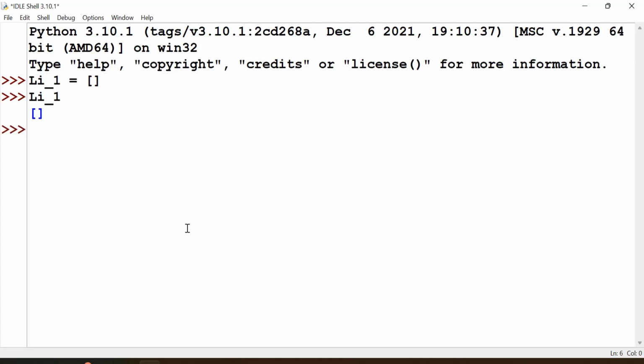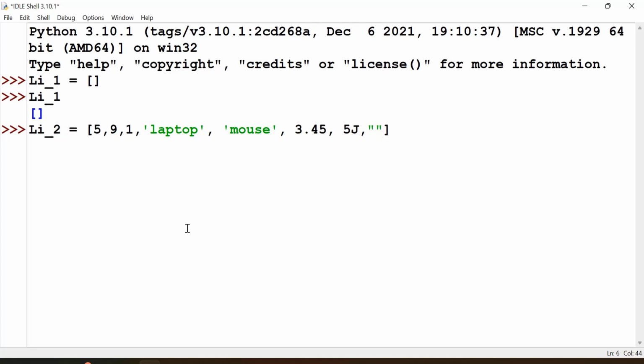If I want to mention values inside the list, let me create one more list. li_2 is equal to, let me give some values, 5, 9, 1, and then also laptop, mouse, 3.45, 5J, it is a complex number.